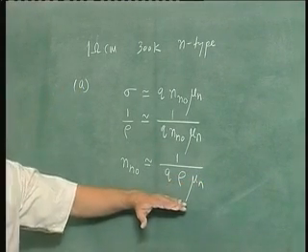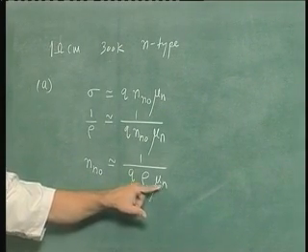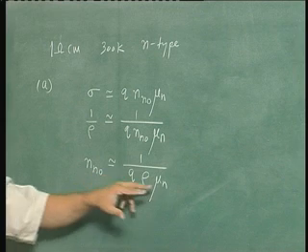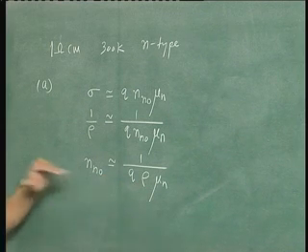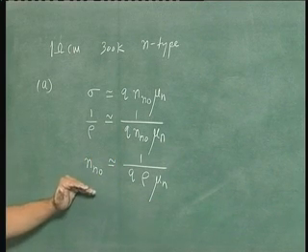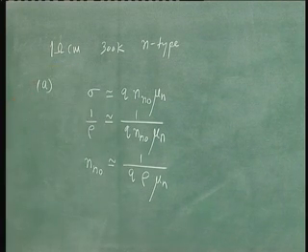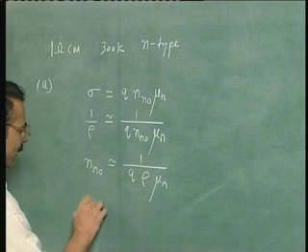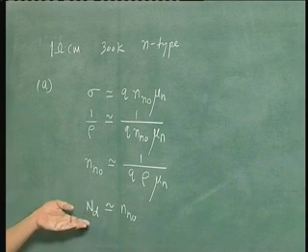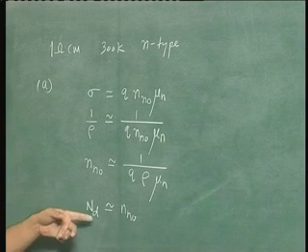Now the difficulty in applying this particular equation in a straightforward manner is that this mu n depends on the n_n0, which we want to determine. So mu n depends on the doping. Since we don't know the doping in advance, a straightforward use of this relation is not possible. Some involved calculation is required. So one approach to get the impurity concentration, nothing but N_n0: we know that Nd will be n_n0, because we assume at 300 K complete ionization and the majority carrier concentration is almost equal to the doping level, ignoring the thermal generation.